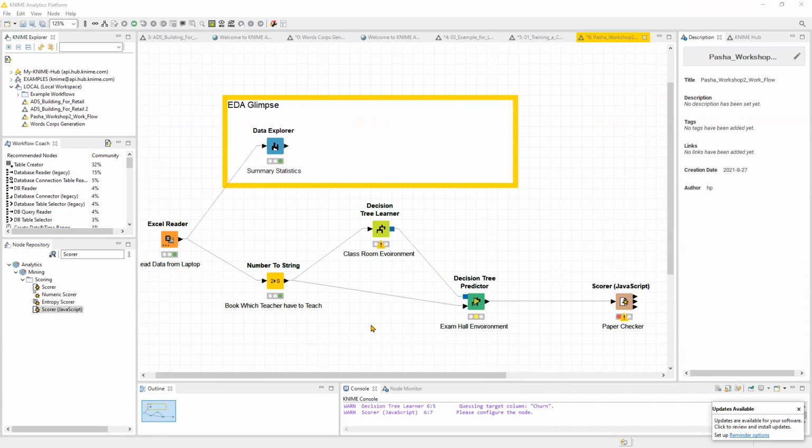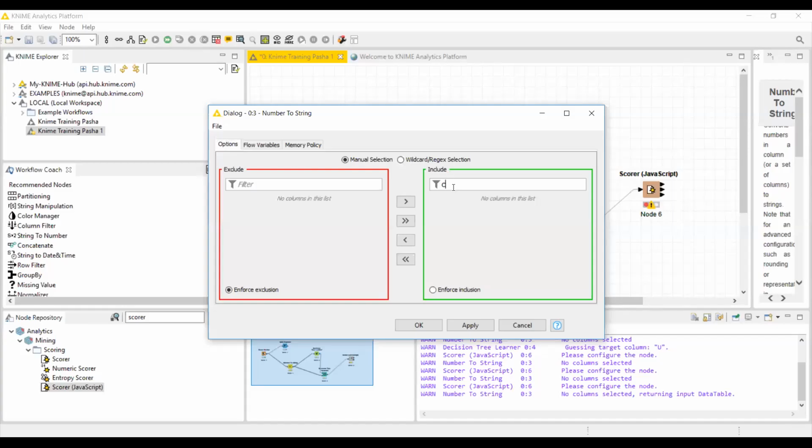Ali, can I share my window? I have a little problem with this. Yes, please. This is the problem. I am going here to the number to string node. I have executed it and I am getting this. So how do I get the data from here to select or unselect?